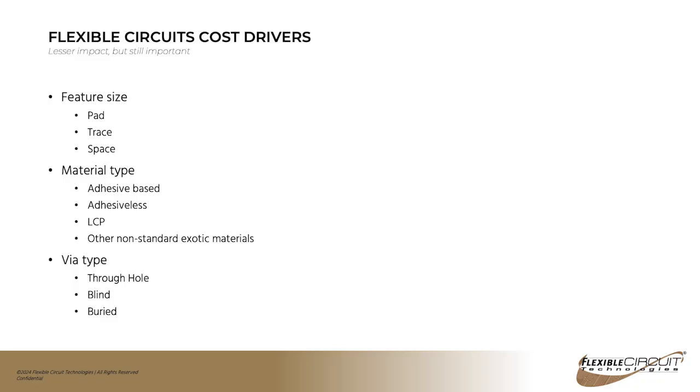So just because you have blind vias, a blind via from 2 to 3 is not the same as a blind via from 3 to 4. Those are 2 separate unique via structures. The more via structures you add, the more sequential laminations you're going to be requiring the supplier to do, and you can actually increase the number of cycles by anywhere from 4 to 10 times the number of processes, because when you're doing sequential laminations, you build until you're about 80% complete and then go all the way back to the beginning and run it through again. And of course, each time you do the cycle, there's going to be fallout and yield loss. So having many different via structures will have a huge impact on the cost of your circuit.